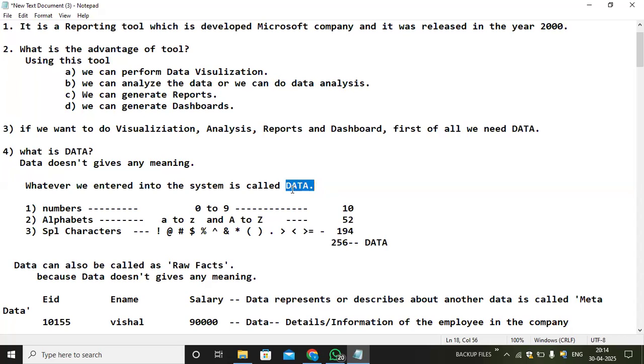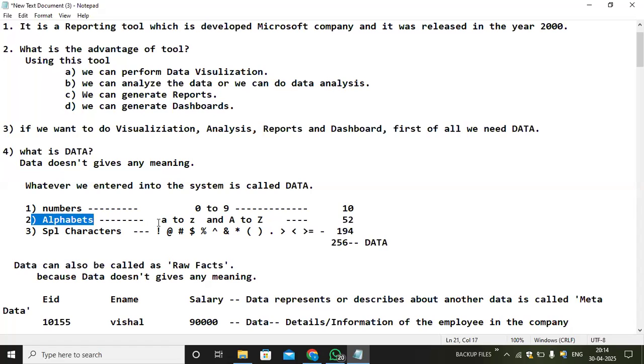Tell me guys, what are we entering into the system generally from the keyboard? Can we enter the numbers or not? Yes, we can enter the numbers. We can enter the alphabets, and also we can enter what? Special characters. Tell me how many numbers are there here? We have 0 to 9 numbers, right? So 0 to 9 total, how many numbers are there? 10.